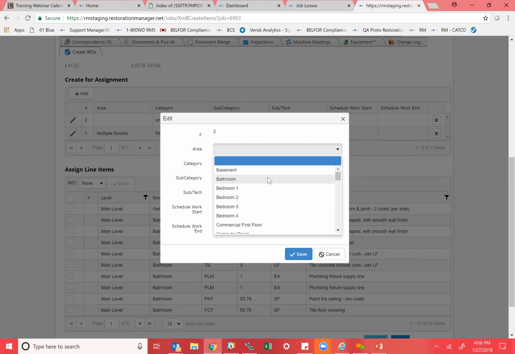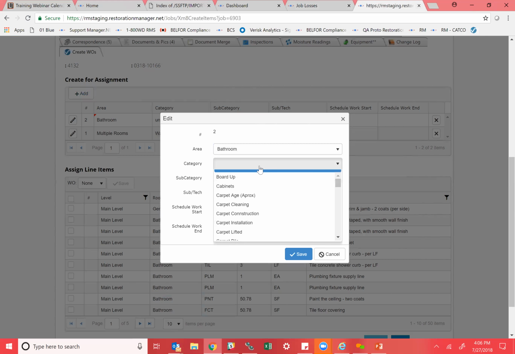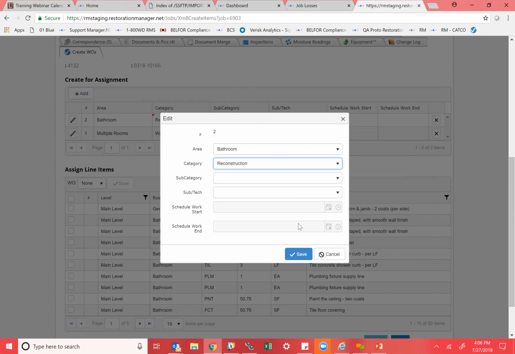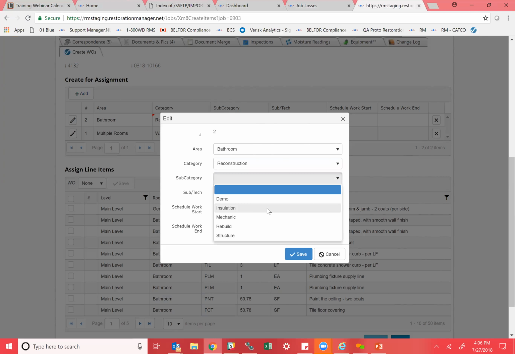And I'm going to say that this is the bath, the category of loss, and this is reconstruction, because this contains multiple facets of work, and I'm going to only assign this to one specific subcontractor. However, you can select multiple, and I'm going to show you how.